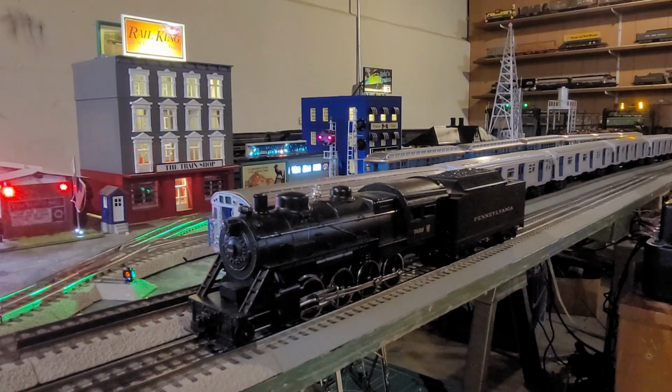All right, next up we got one of two Penske steam engines to take a look at. This one is an MTH Rail King 280. Now this one I got as a fixer-upper piece on eBay. The listing said it didn't work. Somebody removed all the electronics from the tender. Well, I did a little digging and figured out that was not the case. The board on this one is in the engine.